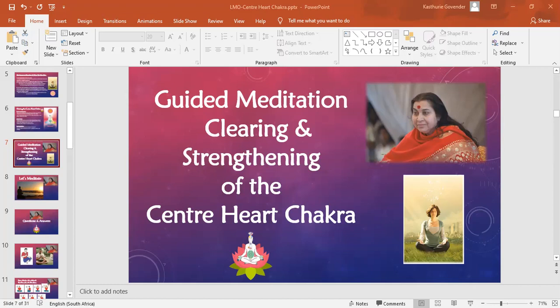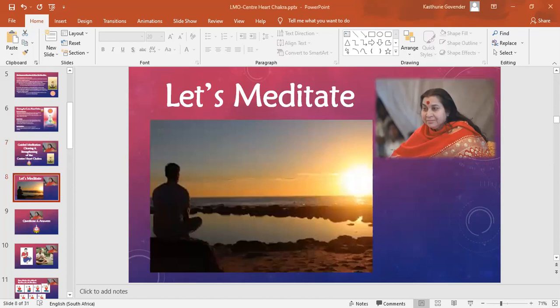So let's sit comfortably and, before starting, we will just put all our attention on the air around us and breathe in by inflating the stomach, but also the chest area. We inflate both, first the stomach and then the chest area, and then we hold the air within for a few seconds, and then we release the air completely and consciously by liberating all the air from the chest and the stomach. So we breathe in, we hold the air, we breathe out, we hold, and then we breathe in again. So let's do that a few times before starting.